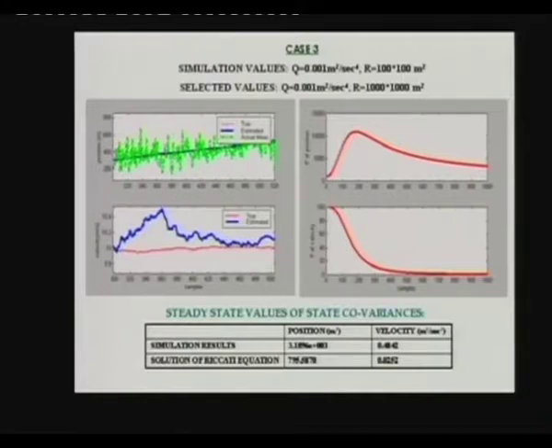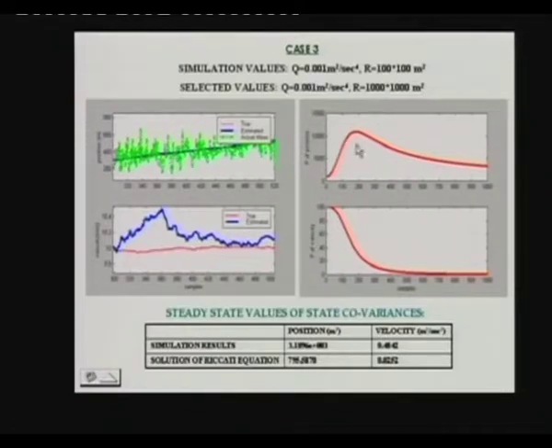In the next case, what we have done is Q we have maintained and R we have increased by 10 times, not 10 times actually, 100 times. So now my measurement uncertainty is of the order of 1000 meters, huge. Actually not in the data, I have told the filter that the measurement uncertainty is this much. I have given a wrong R value to the filter. So what is happening? Data is same, because data is generated by that.